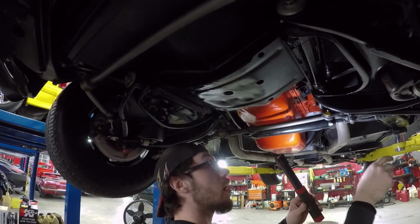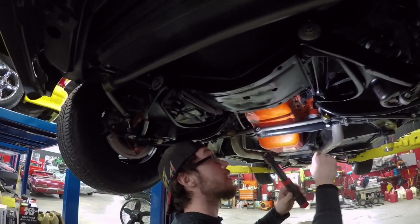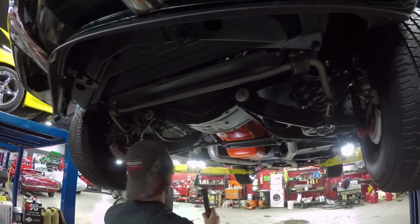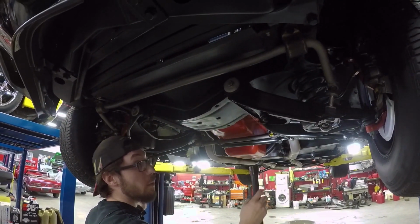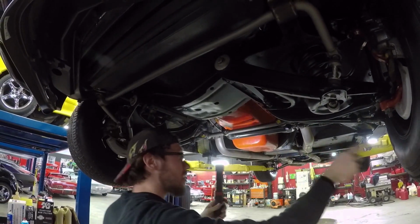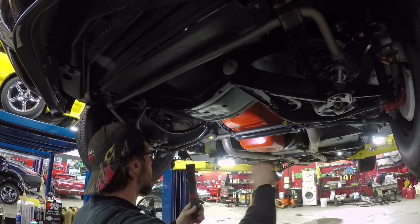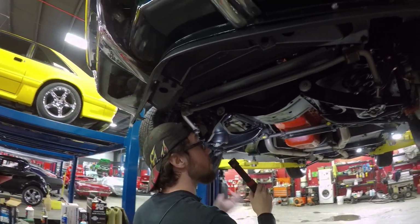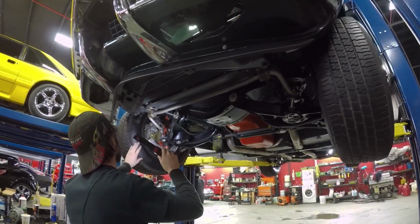Power steering on this car, it is the correct old school style power steering. And of course we always check everything. You know, our idler arms are tight. We always check our, what would it be? The name is escaping me, but these, tie rod ends, that's what it is. The tie rod end links and all that, ball joints, we always check it. Everything seems like it's in good shape. Cotter pins look like they're in good shape here.